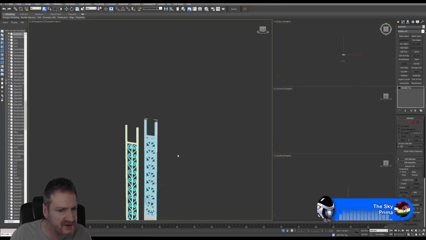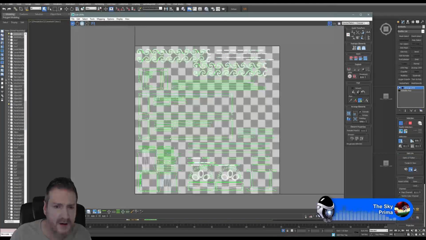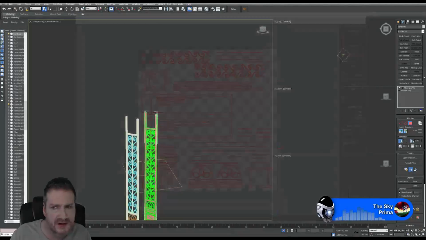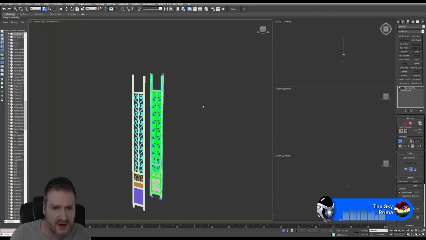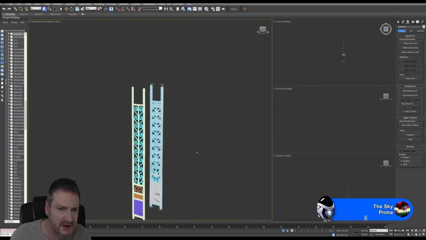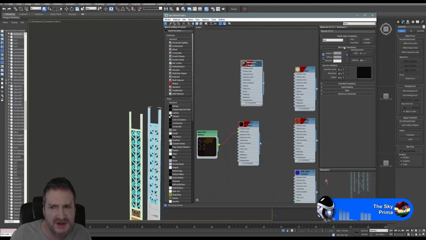Obviously a problem with the original mesh here, and I've got to try and work out why it's doing that. The UV map is correct. Everything within 0 to 1, so that's all fine. Our pivot is in the middle, so that's all good. The material has no alpha map, so that's all fine.